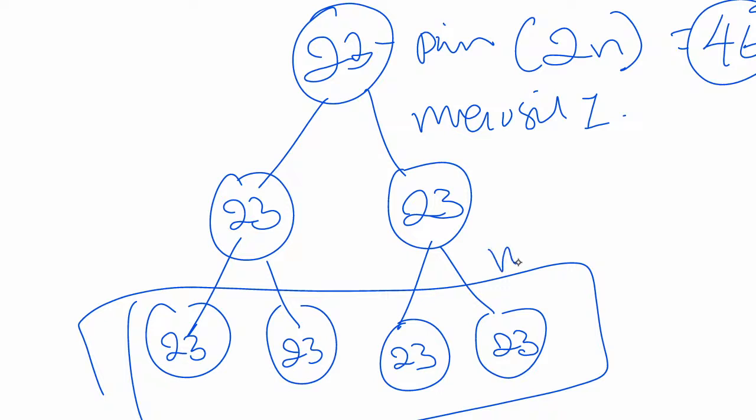But what you need to know about meiosis 2 is that all of these are different from one another. So it means that if this is a sperm, this is a sperm, this is a sperm, this is a sperm, all of them must be different sperms. That's why if different sperms fertilize different ova, you end up producing non-identical twins. It's because of the different sperms which are fertilizing the ovum.